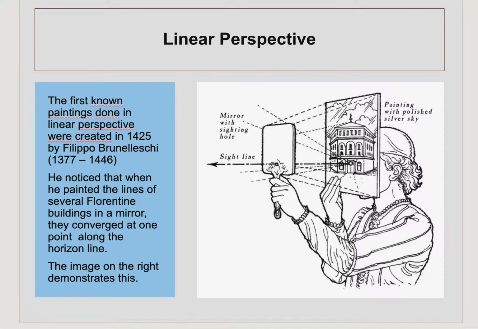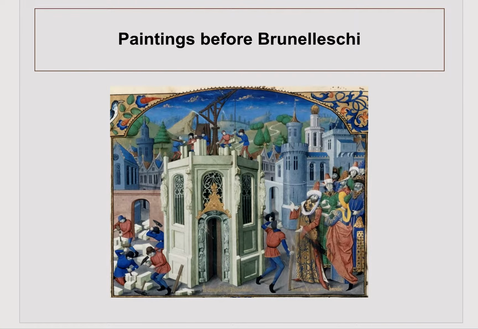This video is a continuation from the previous. So one of the things we want to talk about is called linear perspective. If you look at art before Filippo Brunelleschi realized that work needed to incorporate linear perspective, you're going to see a huge difference. And I'll show you here in a sec. Show you an example. Okay, this is how artists used to draw before Brunelleschi.